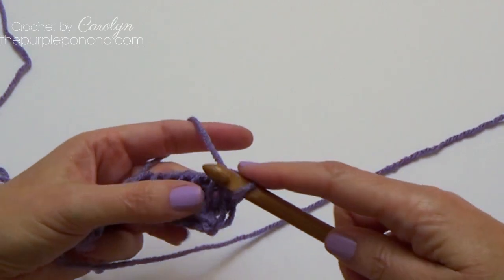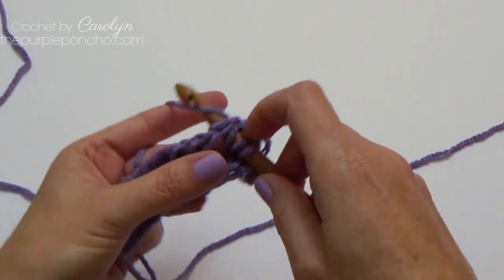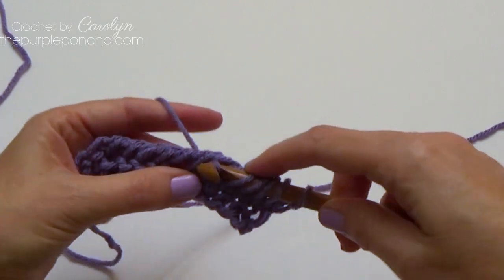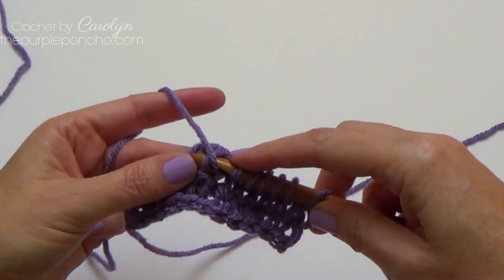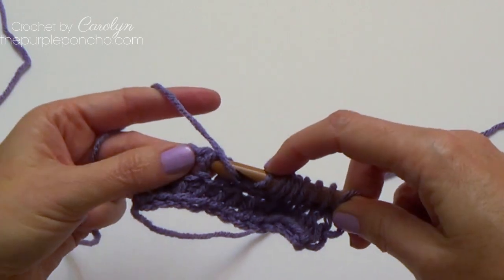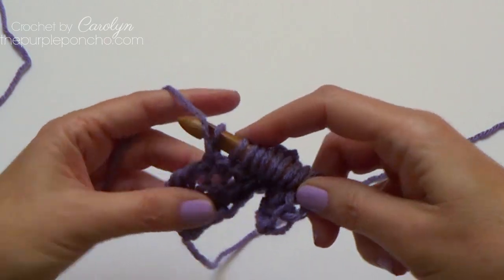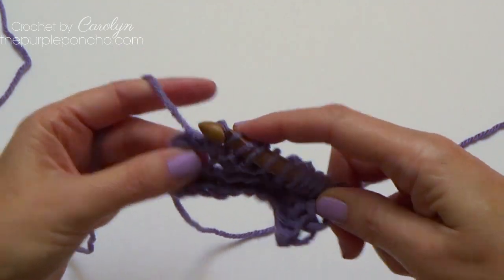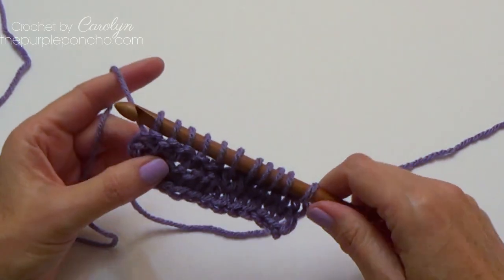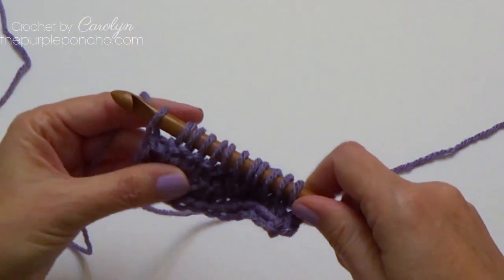Now for the next row, skipping this first bar on the end always, going in the next stitch, we're going to do the same thing. We're going to pull up a stitch in each knit stitch. Then we're going to do 5 purl stitches. And I have videos on these other 2 stitches, separate videos on the knit stitch and the purl stitch. And then on the end, going through both loops, yarn over and pull up a loop.